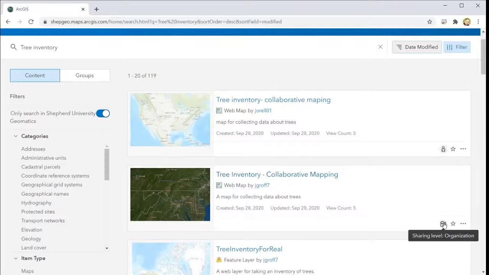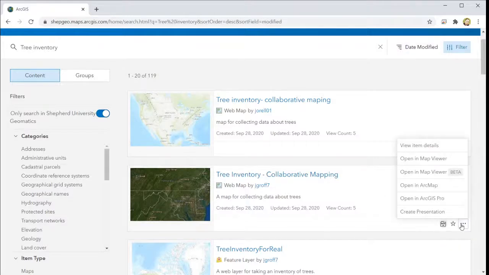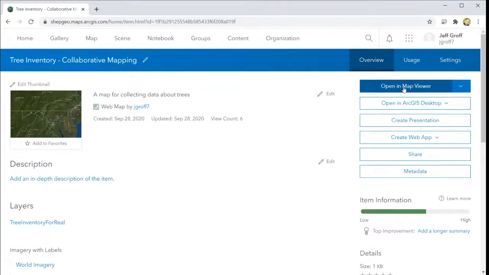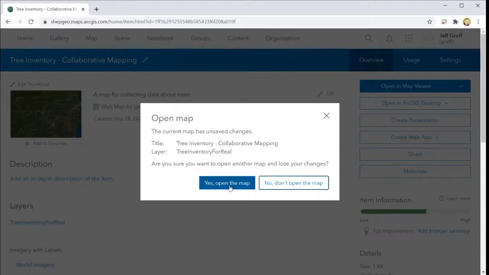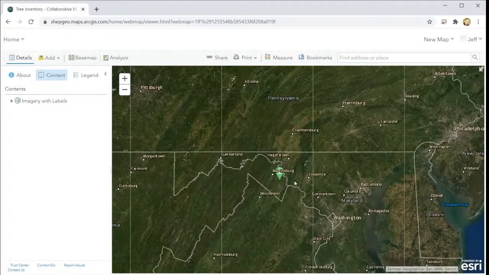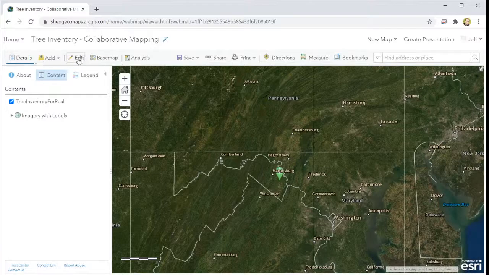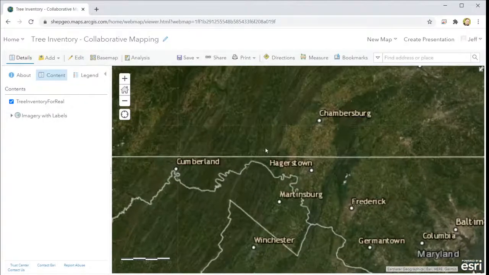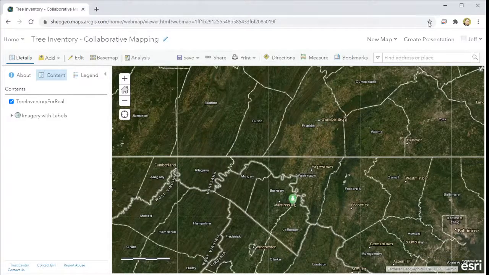and then click on it, open it up, and then go to edit and add, go add a tree. Go find a tree somewhere and add it.